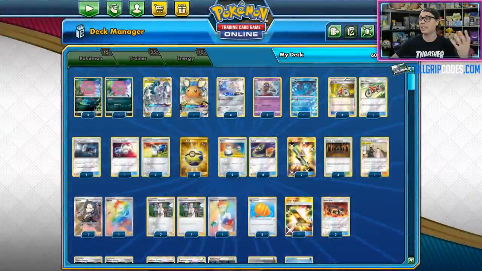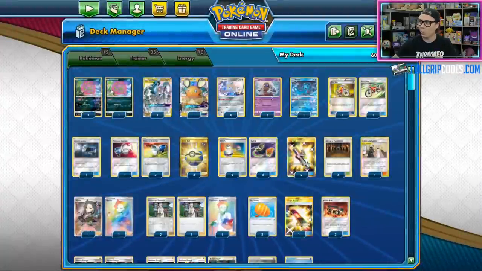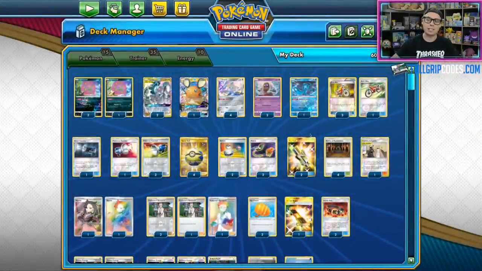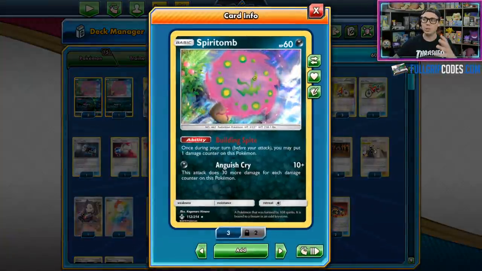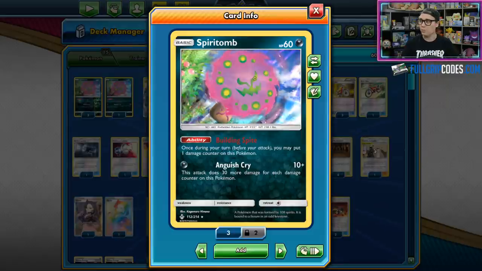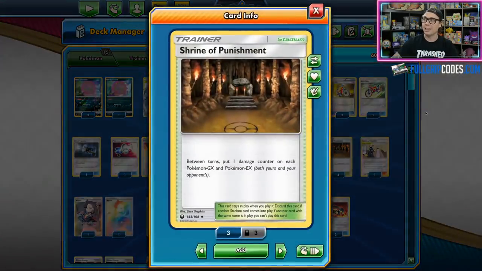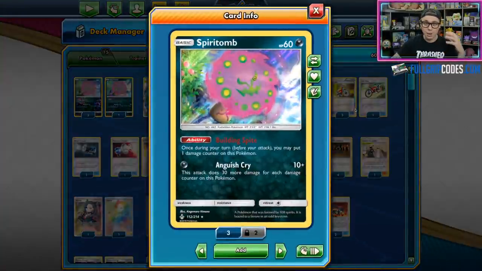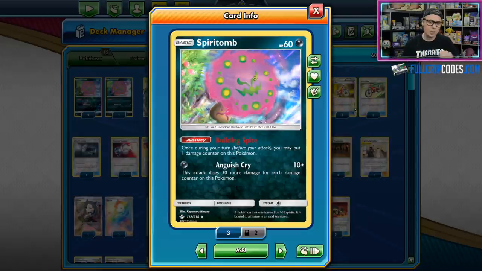So before we said it'll take 5 turns to get 5 damage counters on your Spiritomb, not with Ominous Posture. We have 3 copies of Jynx in the deck, which means that you get to move damage counters around on your own side of the field. So not only can you move damage counters from one Spiritomb to another, the best thing to do in this deck is to move damage counters from your Arceus Dialga and Palkia that it'll be taking from Shrine of Punishment onto your Spiritomb.